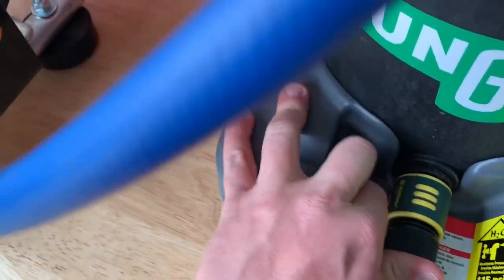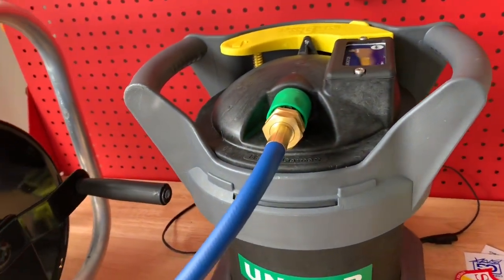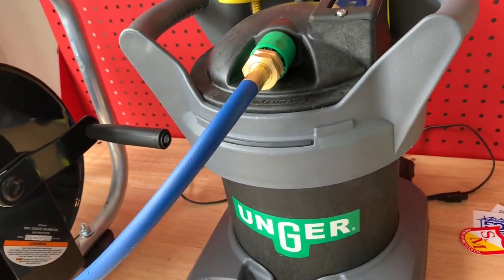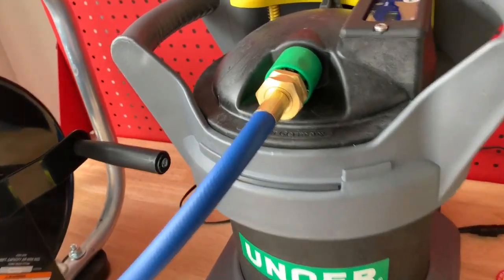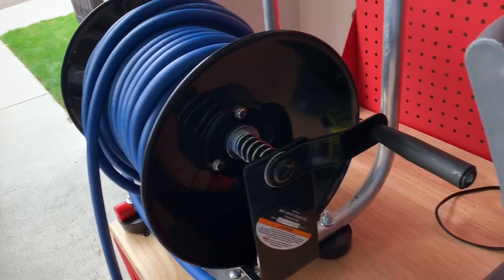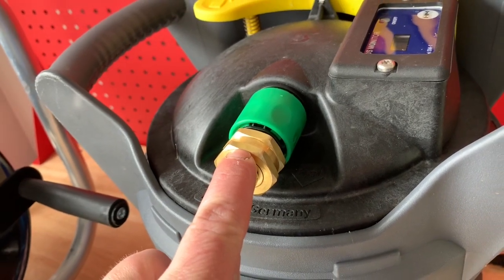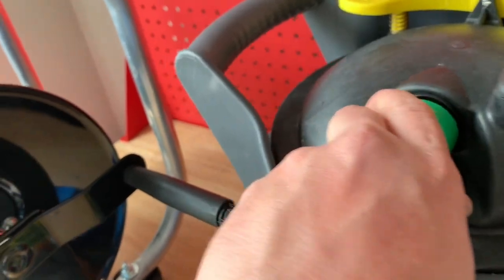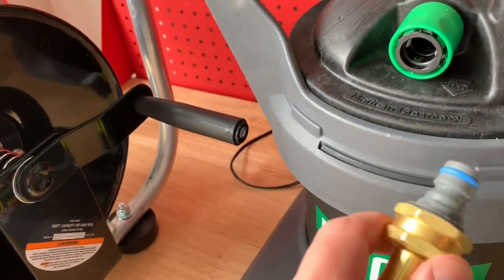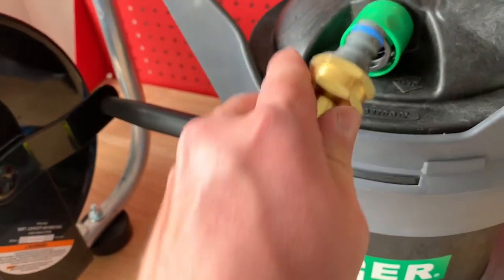Let me show you the system that I'm running. That goes in there, garden hose goes in there. What I'm doing here is something maybe a little bit different than what other people are doing. I'm cleaning some solar panels where I'm going to have to use a lot of hose — a hundred plus feet. What I have here is a three-eighths line and I got this from windowcleaner.com — the whole hose reel and the hose, it all came together. Your water fed pole line would usually go in here. It's just a regular garden hose fitting on this three-eighths, and this is actually coarse thread, so all those extra pieces that I have will work on that.